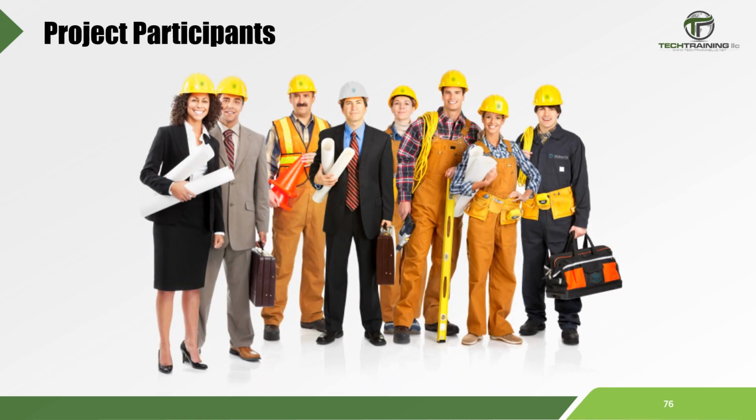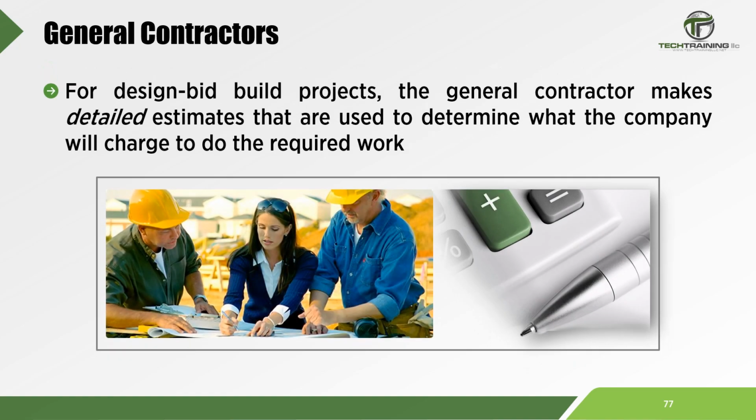All of these disciplines have design phases, which require preliminary estimates and final estimates. These estimates are prepared throughout the design phase, similar to an architectural firm. When it comes to a design bid-build project, the general contractor makes detailed estimates that are used to determine what the company will charge to do the required work.